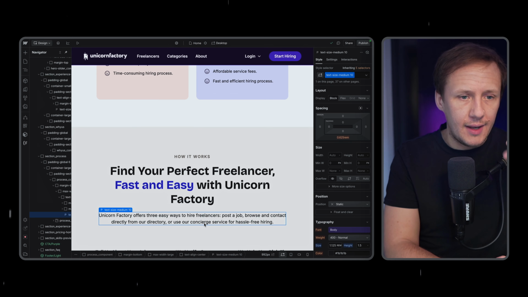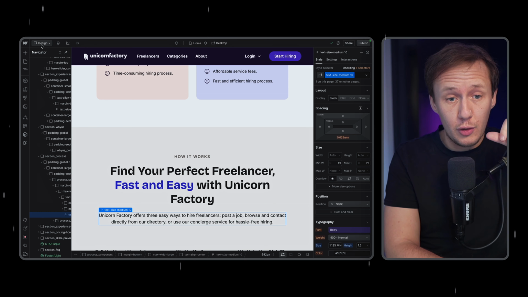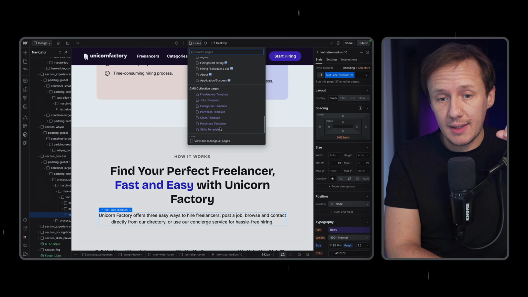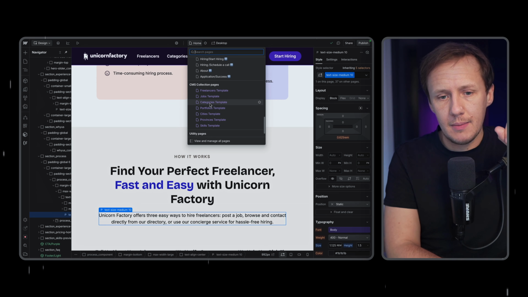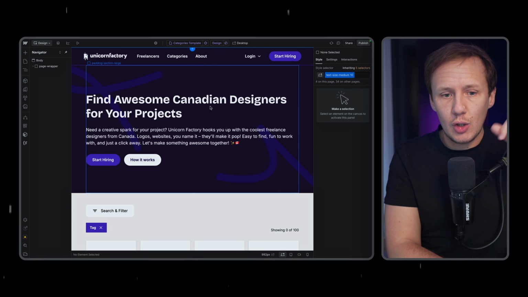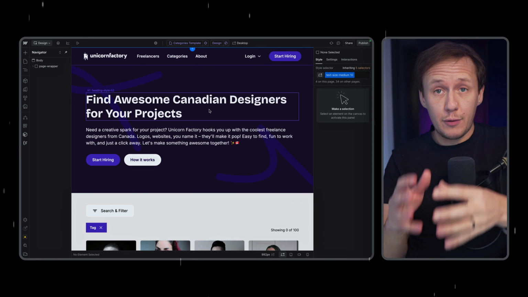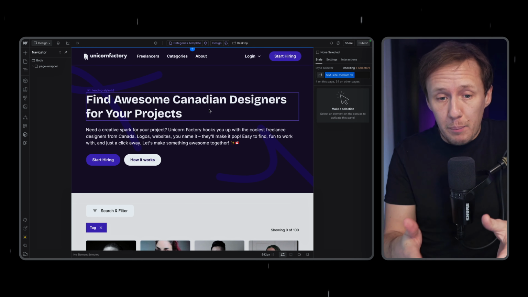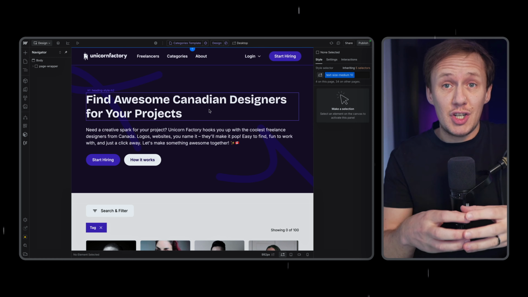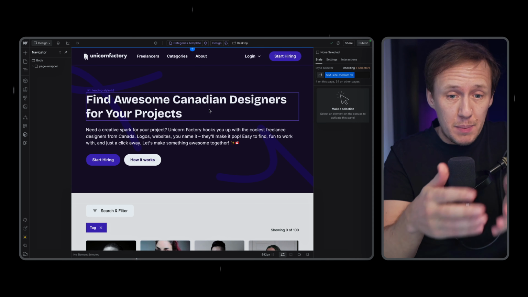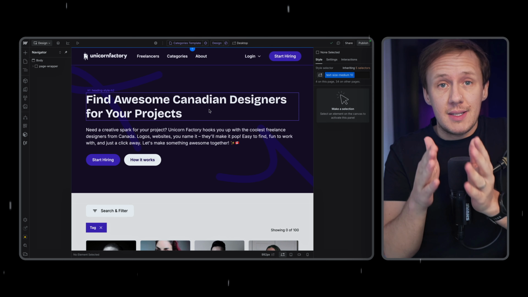And then finally, another thing that I have found makes Webflow uniquely strong for building marketplace businesses is their Webflow CMS. Now, I'm going to be diving into that in more detail in just a second, but what the Webflow CMS allows me to do is to create unique landing pages for different categories that I'm targeting. And that ultimately ties back into the SEO benefits that I get from Webflow, where I can essentially start ranking on Google for a variety of search terms, like in this particular case, Canadian freelance designers.